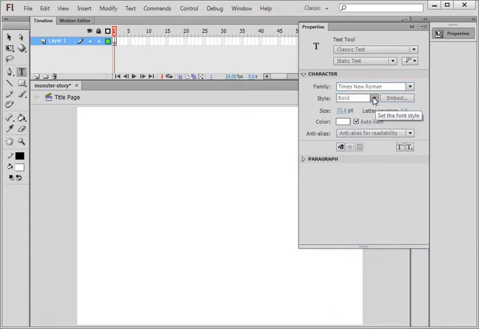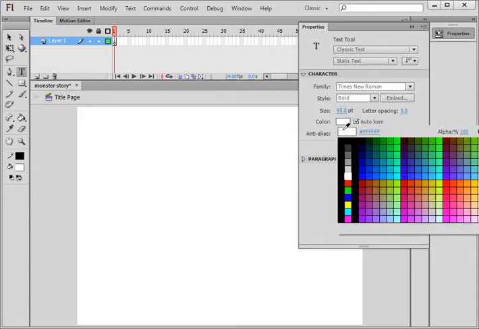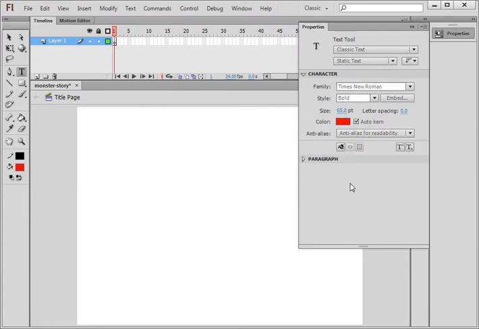I'm going to leave it at bold. And I'm going to change the size out here. I think I'll set it to about 65, but really it depends on what you want to do. The letter spacing is set to 0. I can leave it at 0 or increase this amount, and then the spacing between my letters will be more, and we'll look at that in a moment. And I can change out the color of my text. I'm going to change it to a really beautiful red, and I'm ready to go.